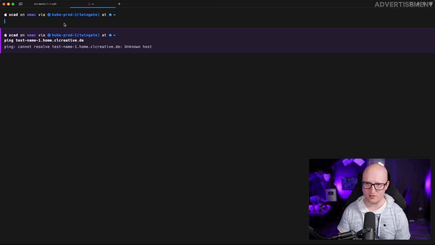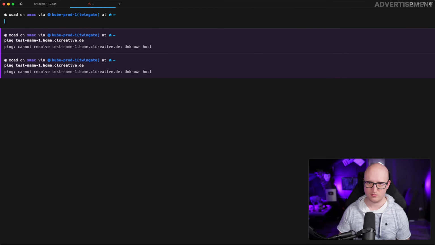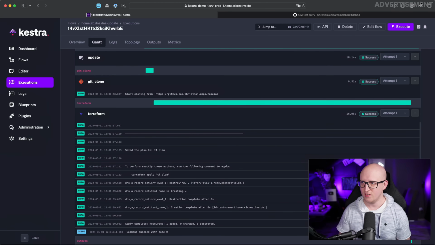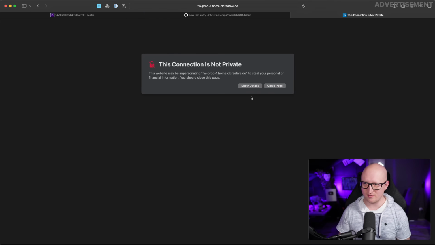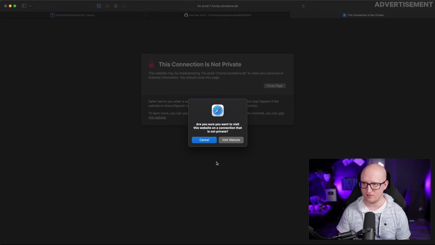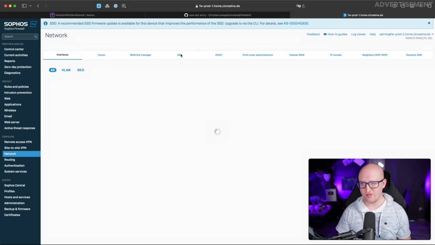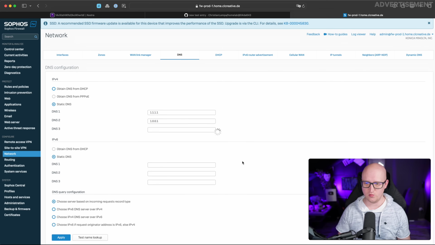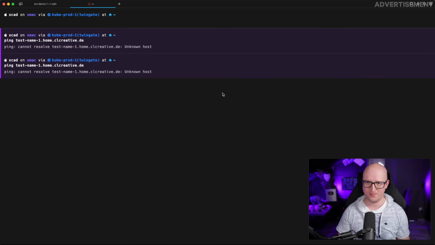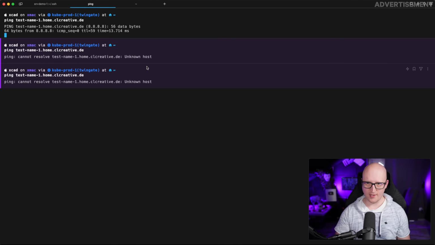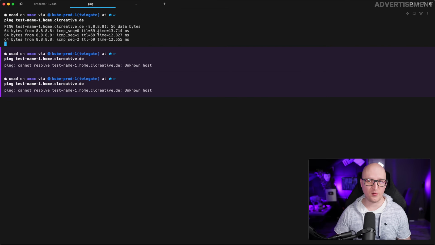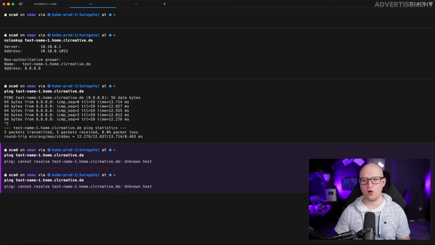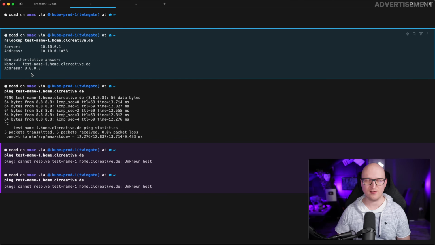So now if we do the same DNS lookup, probably need to refresh. I need to refresh the DNS servers on my firewall, of course. Yeah, because my firewall has a DNS cache, and because we've done the lookup just recently, I need to refresh the cache here and do that again. And you can see now it's working. So my DNS server already has applied the changes.